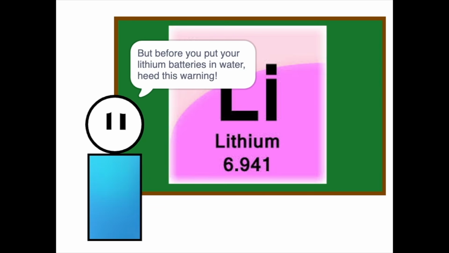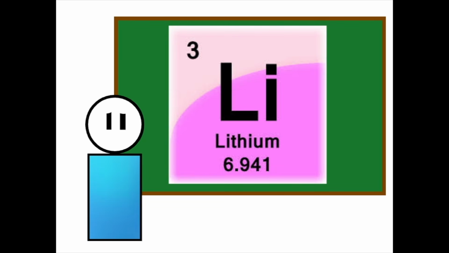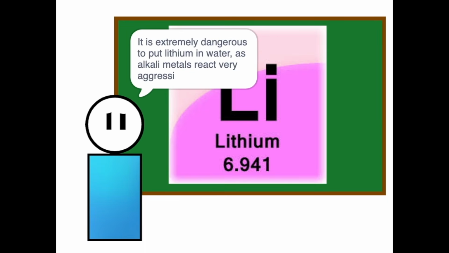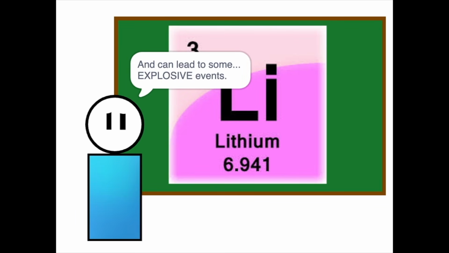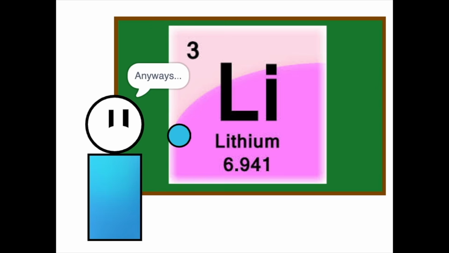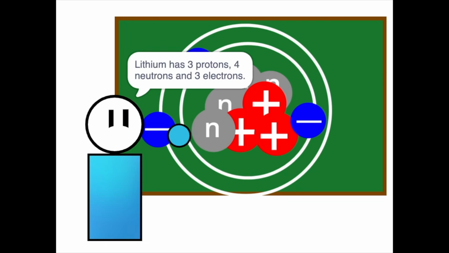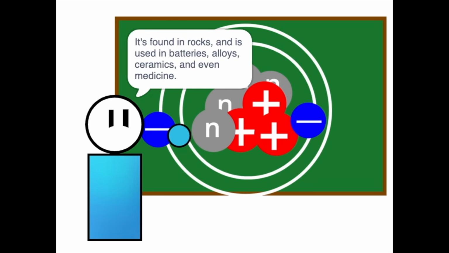But before you put your lithium batteries in water, heed this warning. It is extremely dangerous to put lithium in water, as alkali metals react very aggressively with H2O and can lead to some explosive events. Anyways, lithium has 3 protons, 4 neutrons and 3 electrons. Like all other elements, it also has isotopes. It's found in rocks, and is used in batteries, alloys, ceramics, and even medicine.